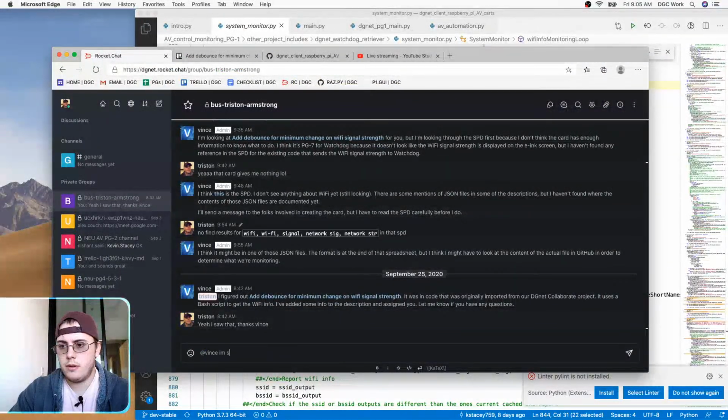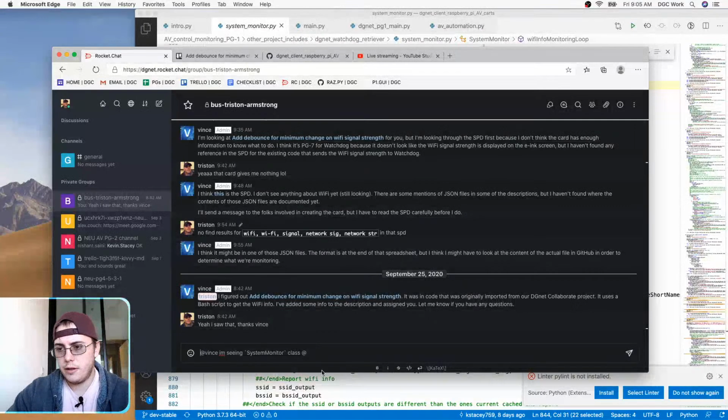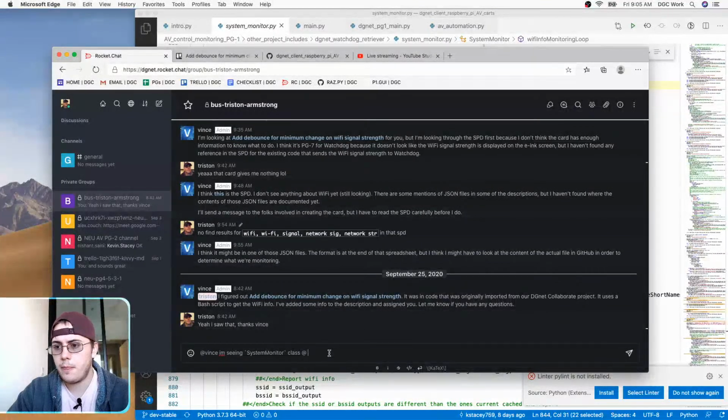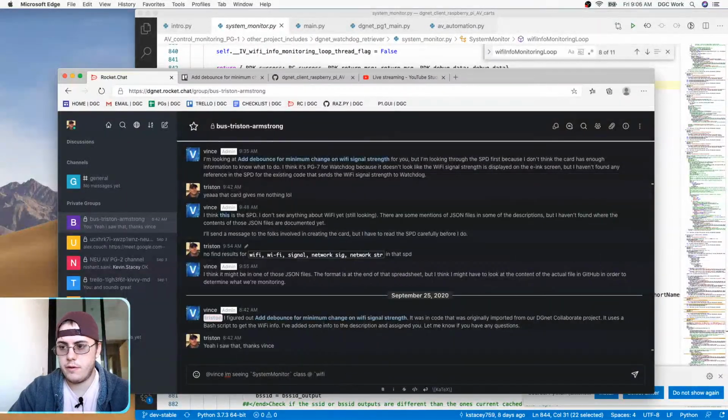Advance. I'm seeing, what was this called? System monitor. System monitor class at Wi-Fi info monitoring loop. I mean, it seems like obviously that's right, but I like to double check things. Wi-Fi, what was that called? Wi-Fi info monitoring loop. Wi-Fi info.